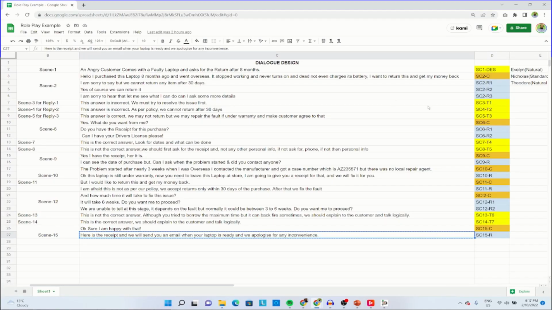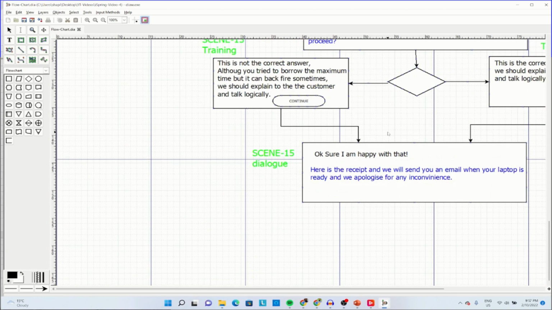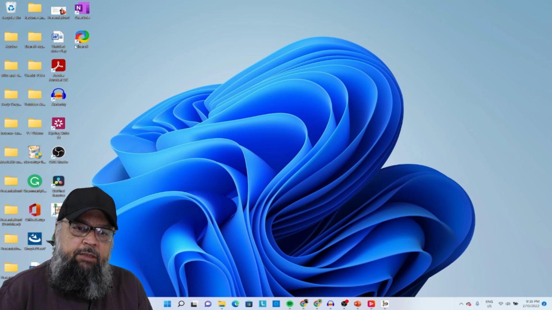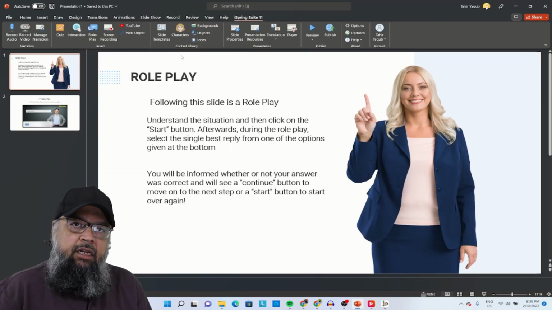And if you follow that with the attention to details, you will be able to create these types of role plays in a few minutes, because I will show you a systematic workflow. Now when you are using iSpring as your authoring tool, your e-learning course is a PowerPoint file. So this is my PowerPoint file which only has a role play, no other course element. So I double click on that and it opens in PowerPoint.